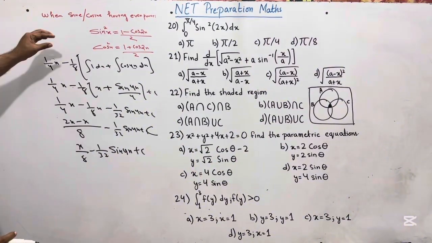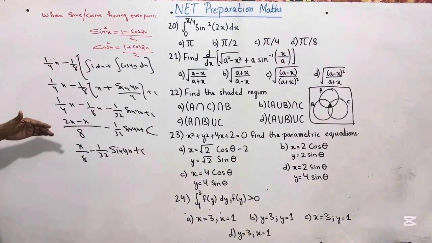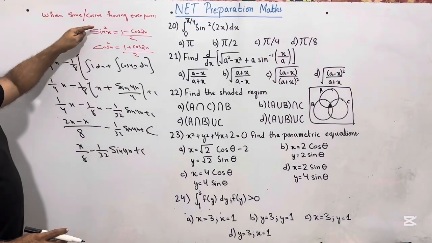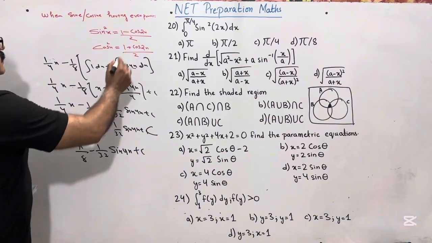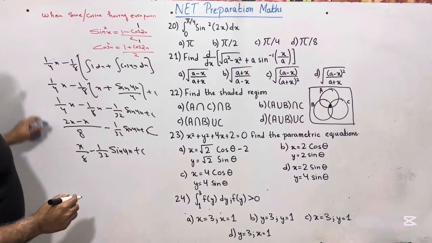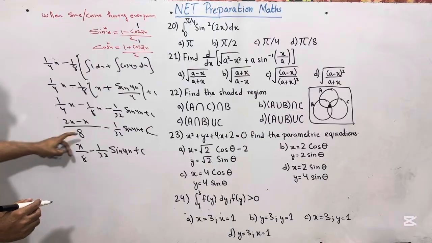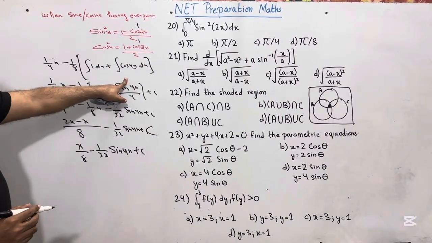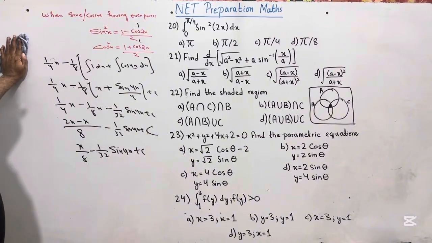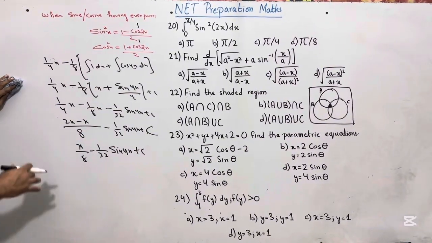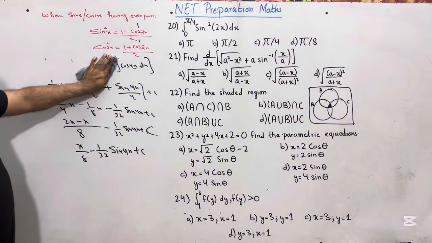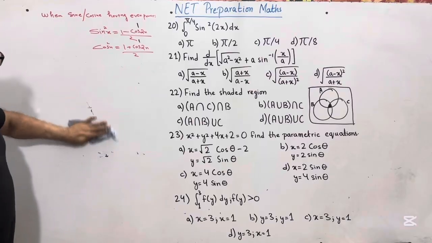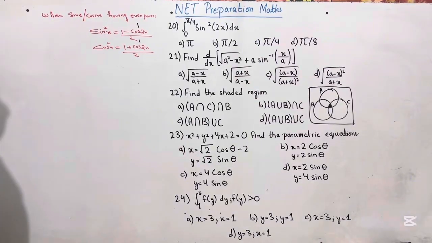That is a simple background of why to utilize these identities, because they turn even powers into powers of 1 in cosine, and it is really very easy to integrate cosine having power 1. Now coming back to our actual question, we have treaded some path to get some idea of utilizing the formula. Now we start our major work to solve this question.